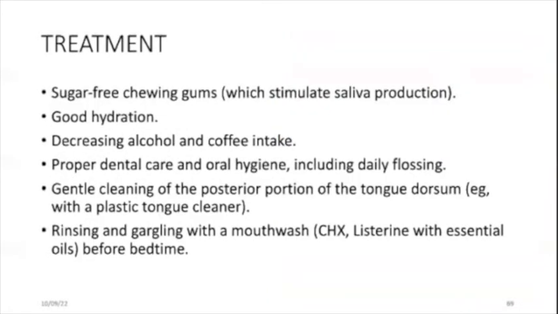Coming to the treatment part, these patients can be prescribed sugar-free chewing gums, which stimulate saliva production in order to avoid dry mouth, good hydration, decreasing alcohol and coffee intake, proper dental care and oral hygiene, including daily flossing, gentle cleaning of the posterior portion of the tongue dorsum, rinsing and gargling with a mouthwash, most commonly chlorhexidine or Listerine mouthwash with essential oils before bedtime.